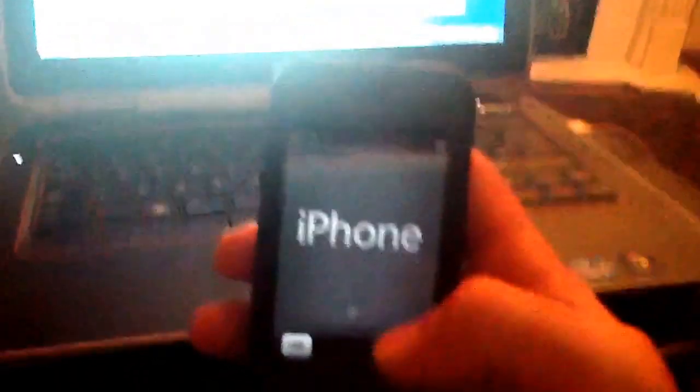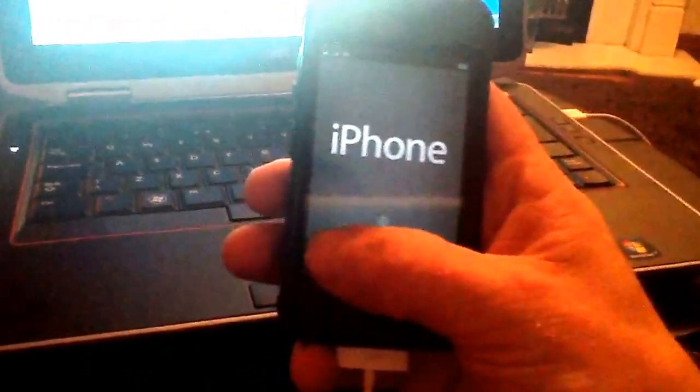So you can tell straight away just from the logos and everything on the screen, it's different from iOS 7.